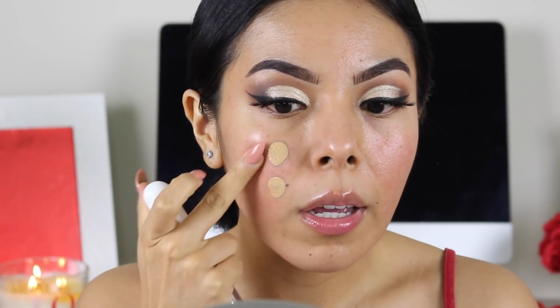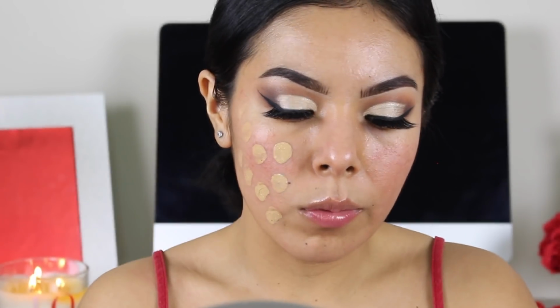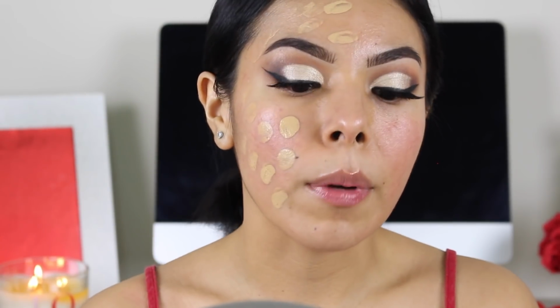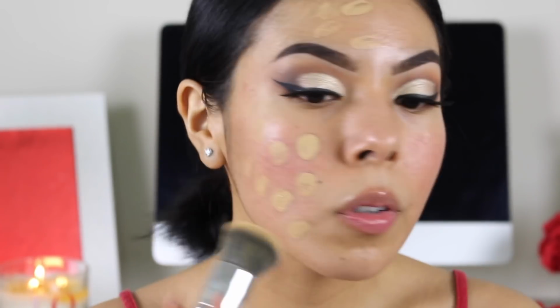For today, I'm just going to be using my brush to apply my foundation. So I'm going to go ahead and just dot this baby all throughout. I'm so excited about this primer. Come in a little bit closer.